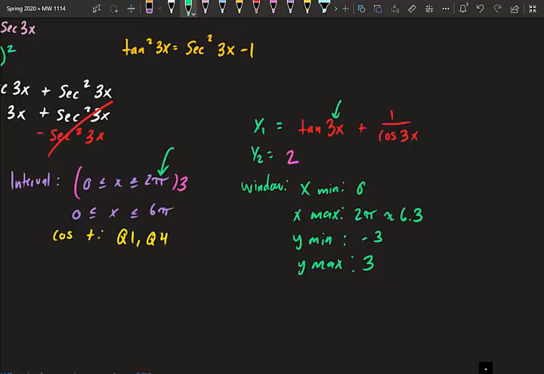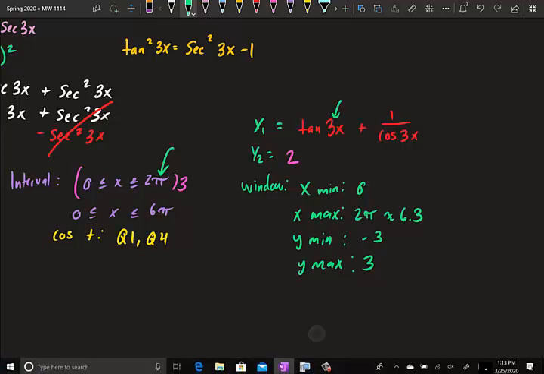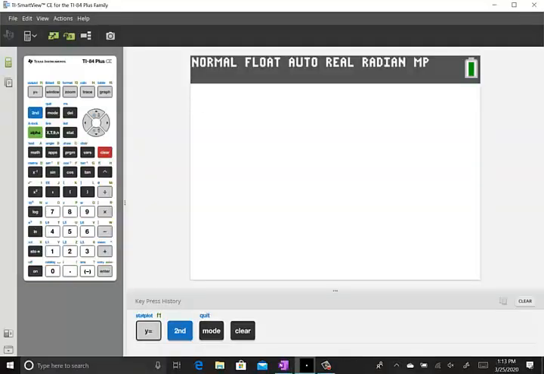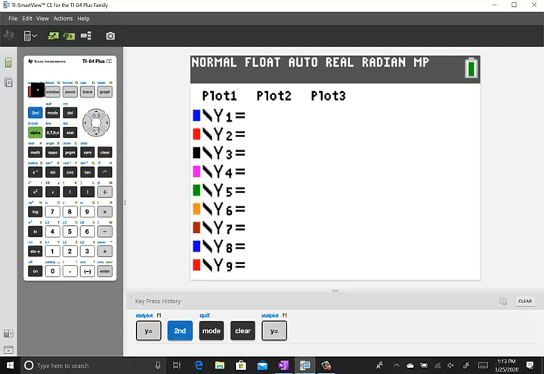Now I'm about to show you how to do all this, okay? So with our handy dandy calculator, you can download this. I sent you the instructions on how to download this for your computer, for your iPad, for your Mac, and this way you can always have a calculator with you, because I understand some of you rented a calculator. Alright, so the first thing we do is hit y equals, and then I'm going to input the functions.